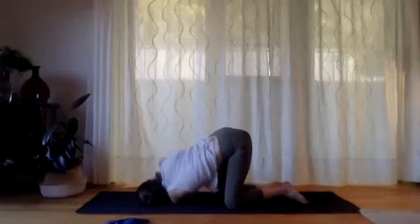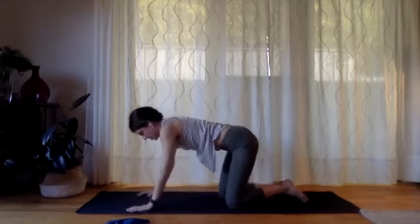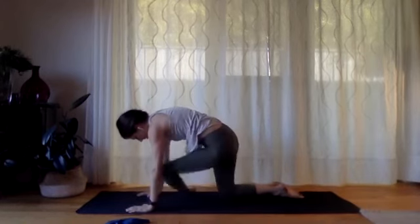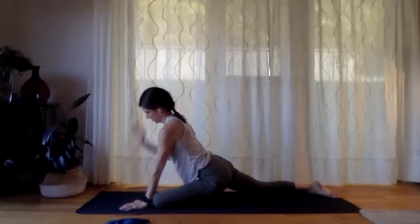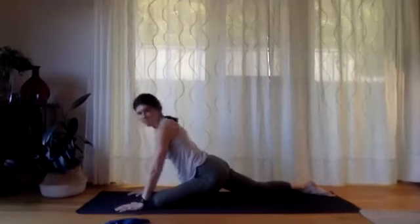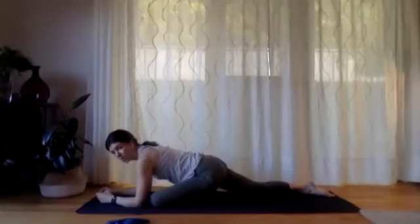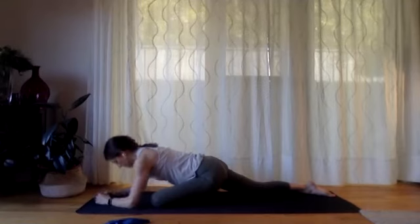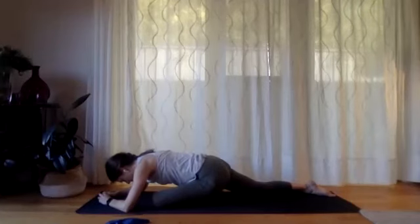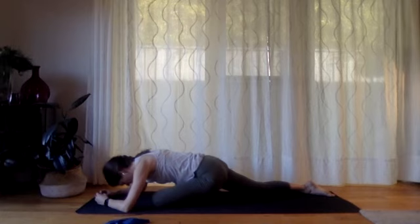Reaching the left arm underneath the right — rotate the chest towards the right hand side — and then press up through that right palm, lift your left hand to the ceiling, open to the left. Reach under, stretch — and reach to the ceiling. One more time — stretch under, letting that left shoulder rest onto the ground, really twisting your chest towards the right hand side. Hold here for a big breath in and out. Come back into your hands and knees, bring your left foot towards your right wrist, stretch the right leg out, come into that pigeon pose. Keep your elbows straight whilst you get your hips square, and then once you're there you can come down a little further — stay on straight arms, or rest down onto your forehead — whatever you like. Let's breathe in and out, maybe rocking through the hips a little bit.